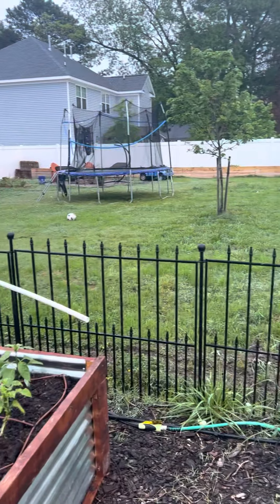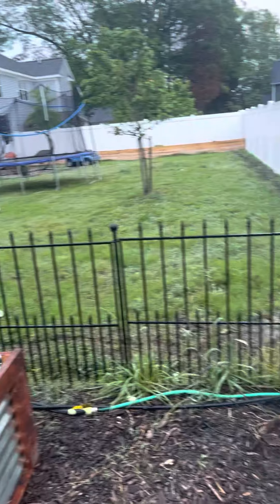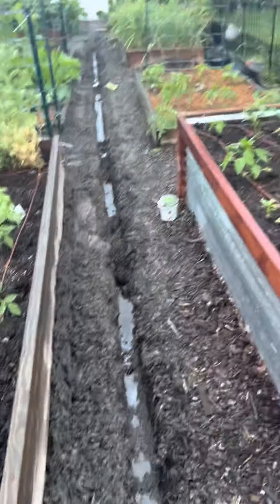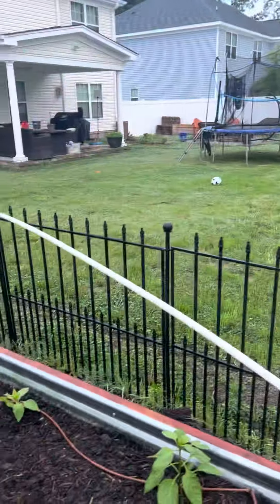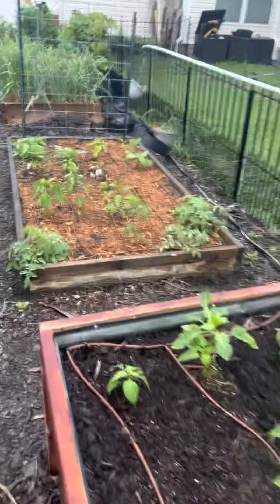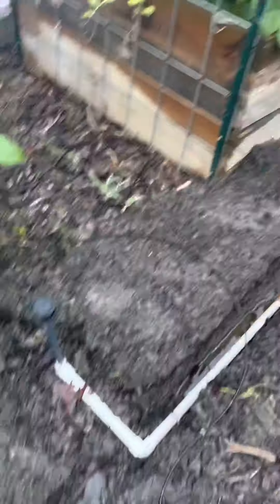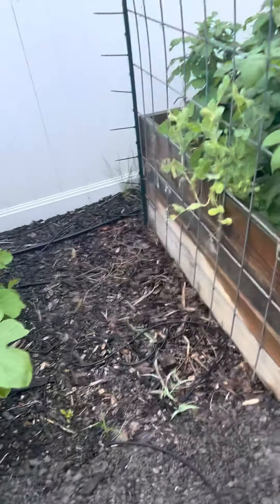That big monstrosity over there is the wife's herbal medicine garden, which all the rain has been helping out with. As you can see, I've got a nice big trench going down the middle here — PVC pipe. You'll probably see some more trenching and whatnot. That's been a lot of the main focus so far at the beginning of this year, which is why I'm behind in here — not staking everything up. I've been putting in irrigation, the sprinkler system. Sometimes you get a little bit behind and then you just have to play catch up.